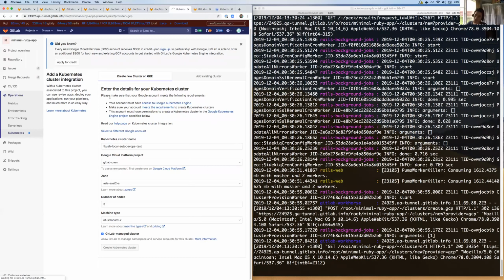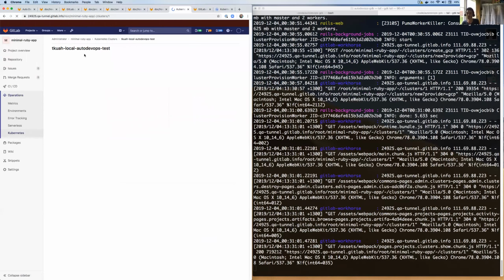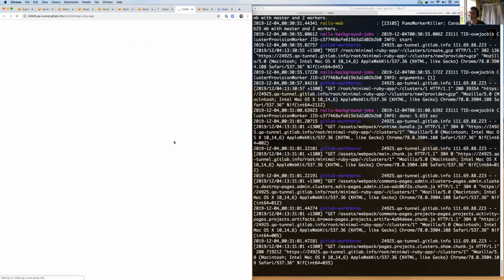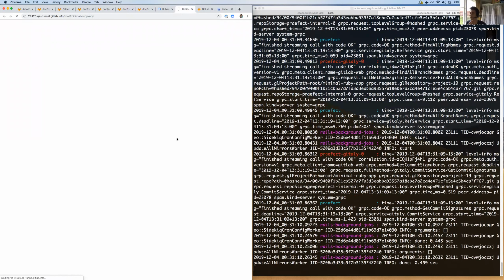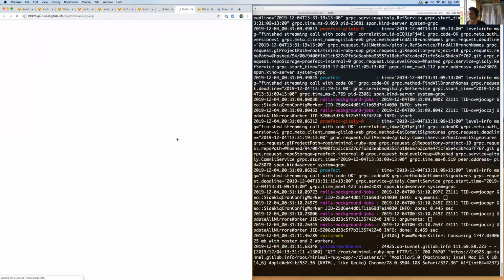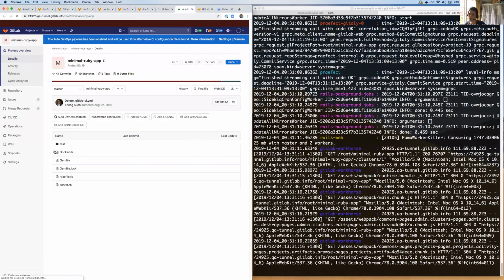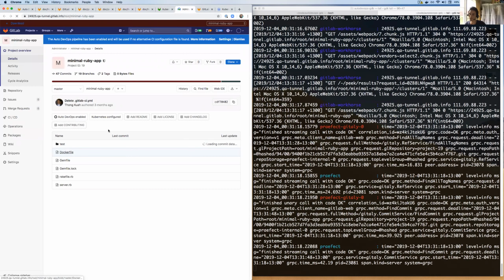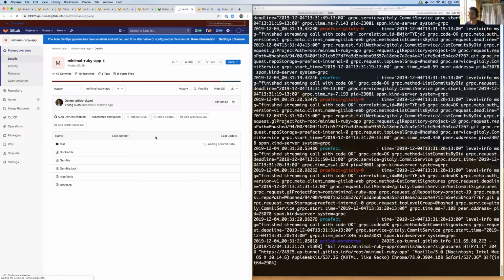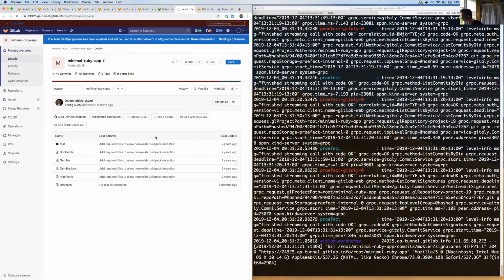The reason why I selected a minimal Ruby app instance, by the way, is that it's minimal, so that the resulting image that it generates is much smaller. And one reason why it's much smaller is because we have a Dockerfile. We are using Alpine, which is much smaller than the default Auto DevOps.